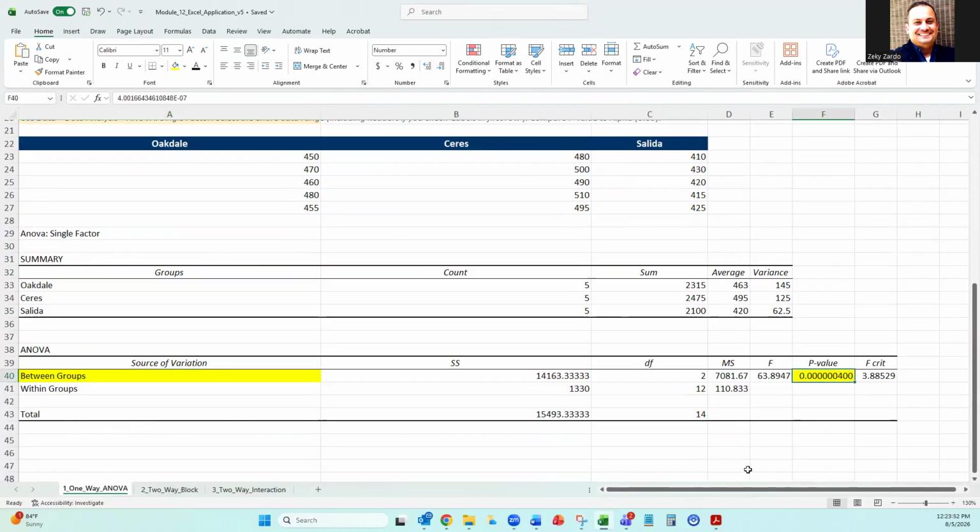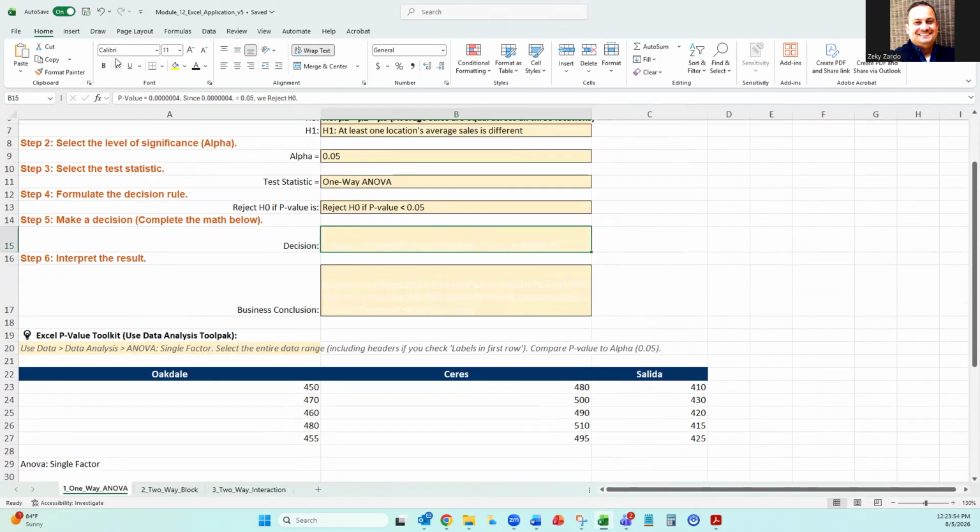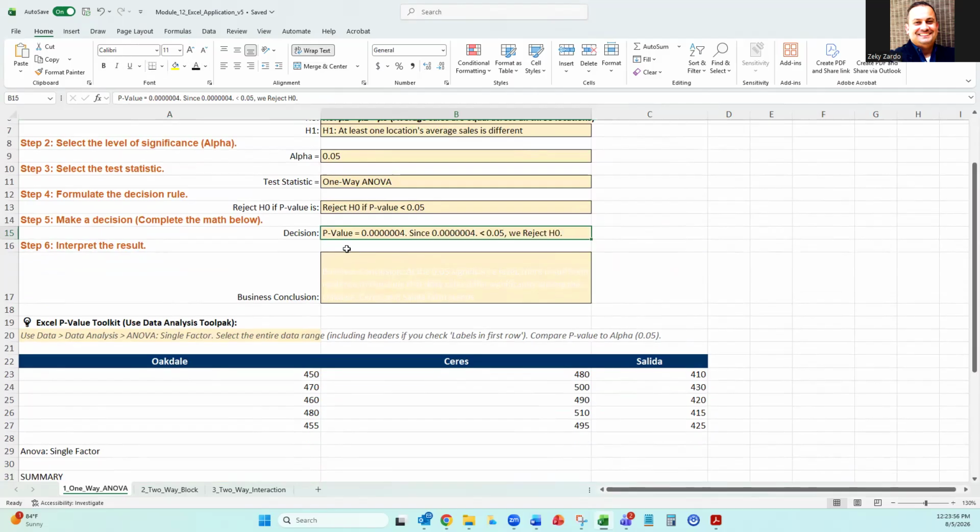If we look at between groups, we see our p-value here. Then we come up here to our decision and put the p-value in. Since it is less than 0.05, we reject the null hypothesis.